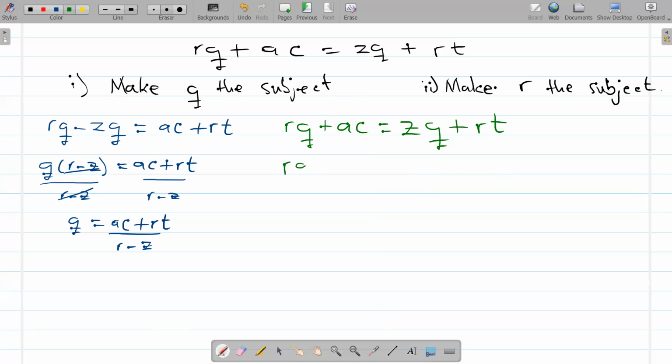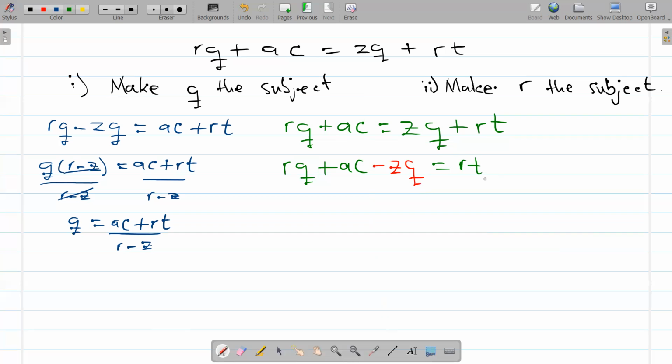That is what you did. So you did RQ, and I said whenever you are moving, just do it one at a time. Okay. So RQ is there, plus AC is also there. So this ZQ is coming to join. ZQ is positive, right? Yes. So when it moves, it becomes what? Negative. Then it is equal to, now the ZQ has moved. So now we have our RT, which is positive. So if it is starting, I don't need to write the plus. So my RT is there.